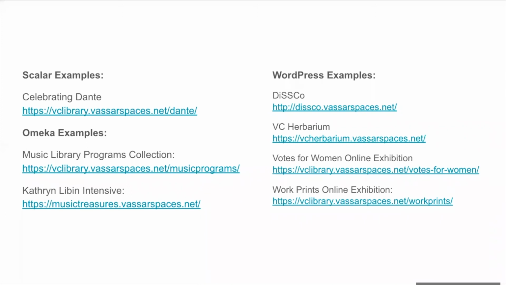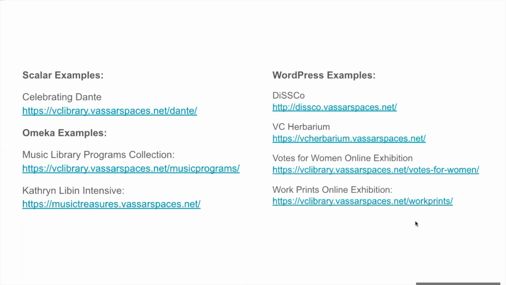So you can see the real differences between how a theme can be applied across different sites if you view those. On the Votes for Women site, you can see a variety of different document types that have been applied. There are not only images, there are PDFs, and there are links out to other websites. We have what we call a Lightbox feature that allows you to click on a thumbnail, the full-size image pops up, and then you can zoom in and drag your mouse around to see different parts of the object. And there are also different slideshows and things. We've used a lot of different ways to view objects in that exhibit.